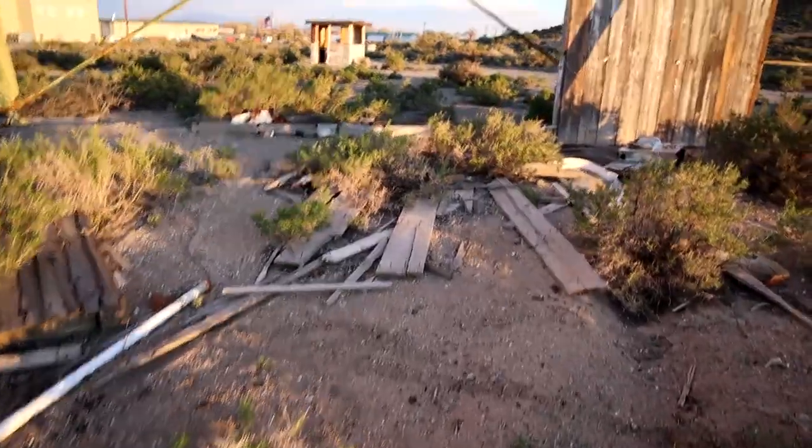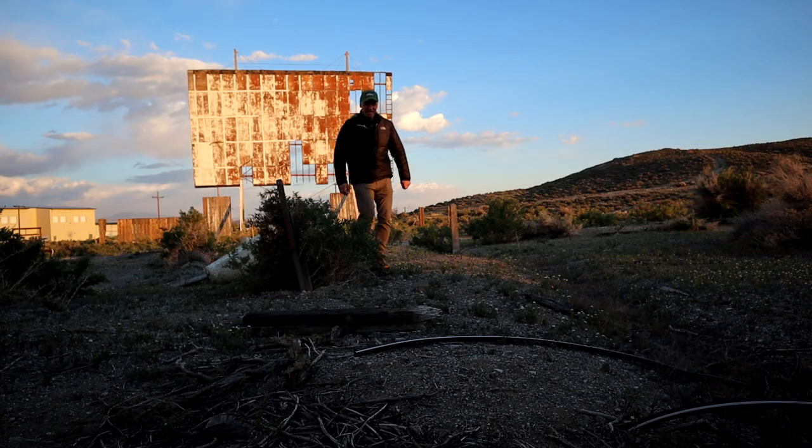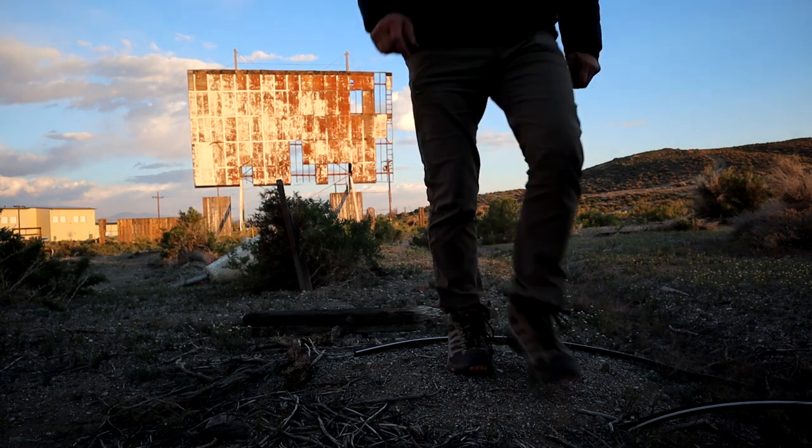All right, well, a lot of nails and stuff, but yeah, look at that. All right, glad we caught that before the sun sets. Setting really fast over here, and it's all desert out this way. We got kind of the edge of town this way. I'm in Yerington, Nevada, and this is BLM land, so it's stealth camping, quasi-stealth camping. I just don't want people to find me out here.